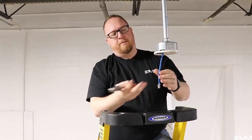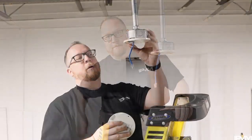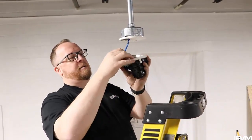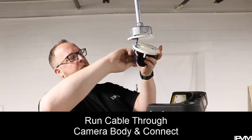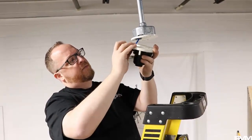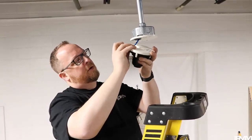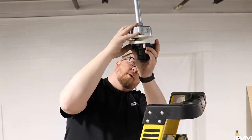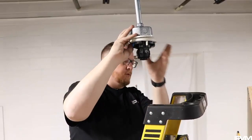I'm going to go ahead and grab the camera and mount that. With the back plate mounted on the octagon box and that mounted to the pendant, I'm going to go ahead and run the network cable through into the camera body, and then connect the RJ45 modular tip to the network card of the camera. Then I'll match up the screw holes and go ahead and put our screws in.